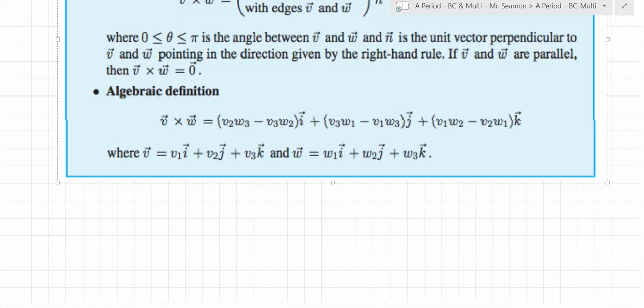Here, it makes it look even worse. Not just because it's really hard to see, but this says the algebraic definition of cross product, v cross w, is this thing times i, so a scalar times i, plus a scalar times j, plus a scalar times k. So this is still a vector, right? And this looks horrible. Do you agree with me? Yeah, sure. The nice thing about this is there's a really easy way to remember it, and that's the big thing I want you to walk away with today, okay?